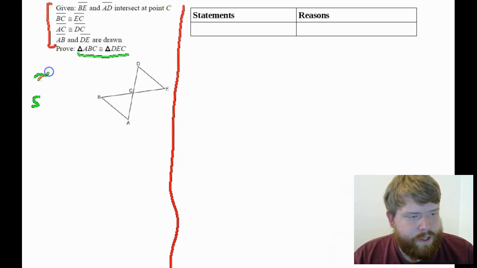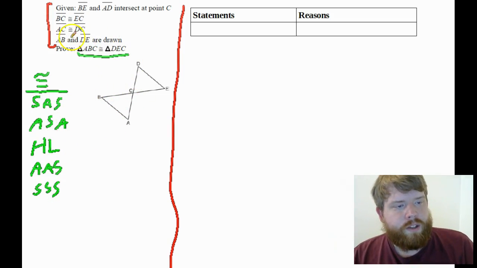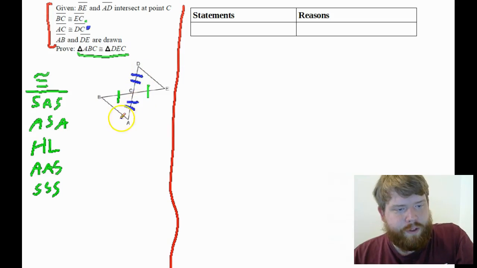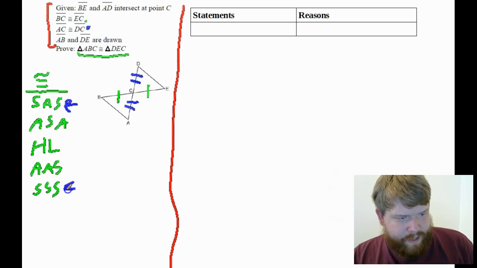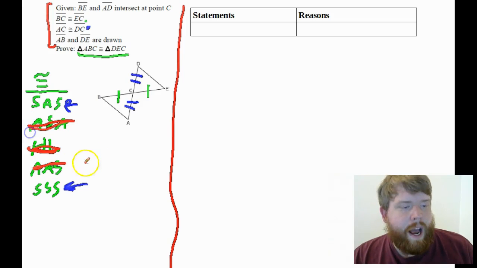So I'm just making a list here of options for triangle congruence. I could have SAS, could have ASA, could have HL, which stands for hypotenuse leg, AAS, or SSS. My brainstorming process is going to try to figure out which of those I'm going to use here. All right, two pieces of given information. BC is congruent to EC. That's marked there in green. And then in blue, I'll mark the second one. AC is congruent to DC. Well, already I have two pairs of congruent sides between the two triangles. So that's making me think it's either going to be SAS or SSS. I can rule out HL because I have no evidence that this is a right triangle. And AAS and ASA don't seem likely since those only need one side, and I'm given two sides.